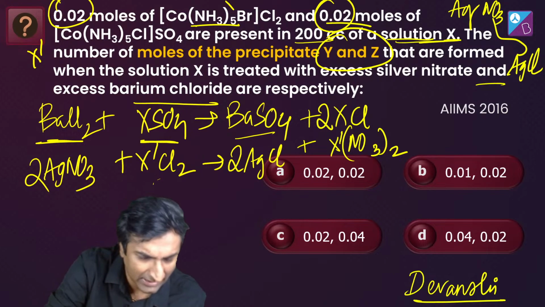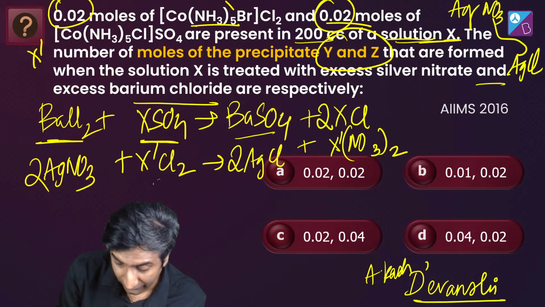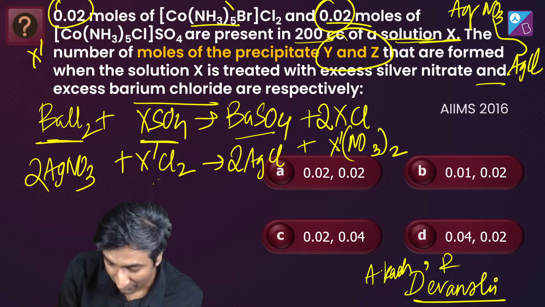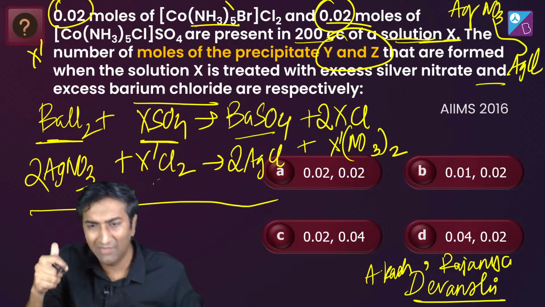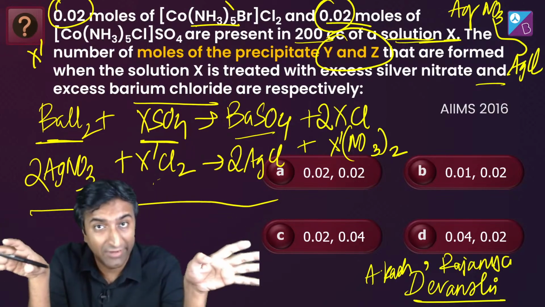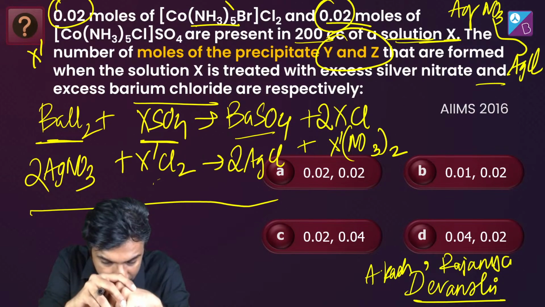D. A lot of you are saying D. Aakash and Rajan are also saying D. Can you guys help your friends who have not gotten the answer already figure out how you got it? I've given you this reaction over here. Did that help? Did this reaction help? Did you do it in a different way? What did you guys do? How did you do this? Tell me please.